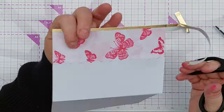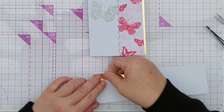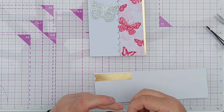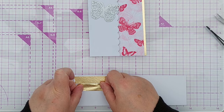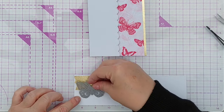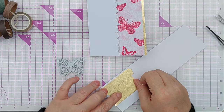I then decided that I didn't have enough butterflies on this card, so I took a butterfly die and cut it from card that I'd covered in the same washi tape that I'd used. I wanted a gold butterfly, but I didn't want to bring in a different tone of gold. So lining up the washi tape like this is a really great way of making die cuts that are the same gold as your washi tape, if you see what I mean.